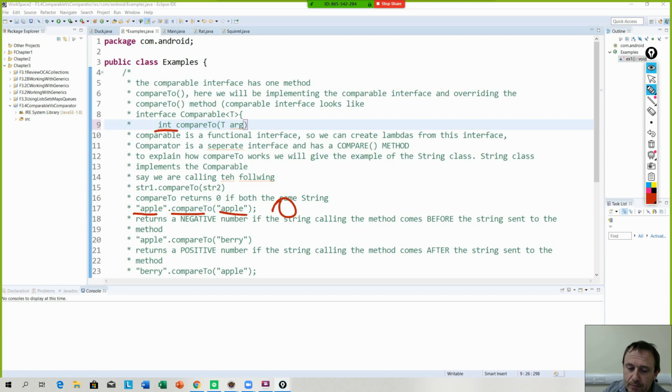Now, if this string, A, comes before this string, which is B, then that's going to return a negative number.